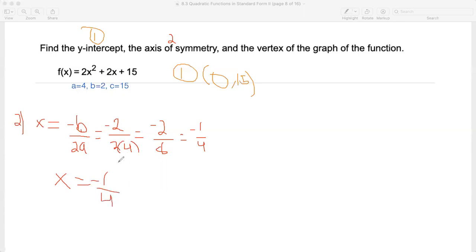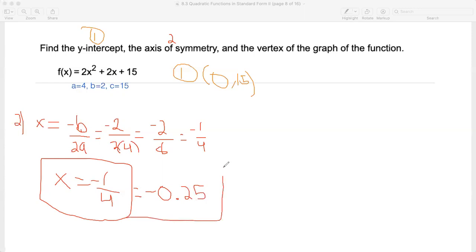Don't freak out on decimals and fractions. They're doable. You can manage them. Worst case scenario, you can turn it into a decimal. So if you said negative 0.25, that's great, and I would obviously accept it, okay? If your homework's online, please read if they say specifically to answer in fractions or decimals, because it does matter if they specify. If it doesn't specify, either answer's fine.